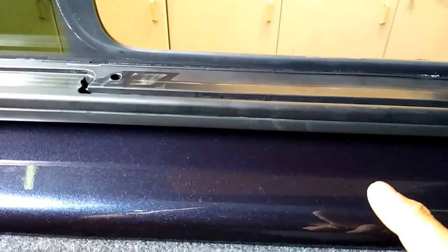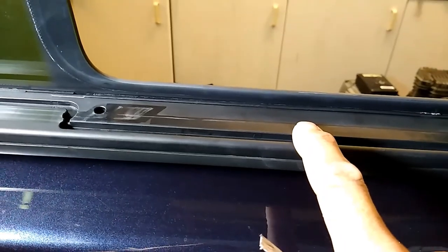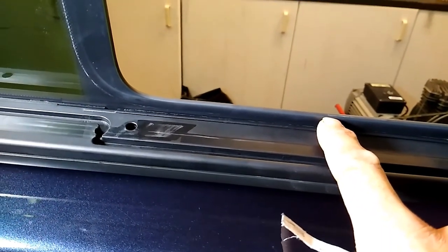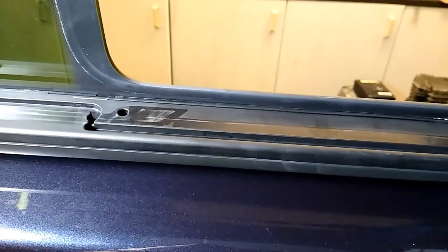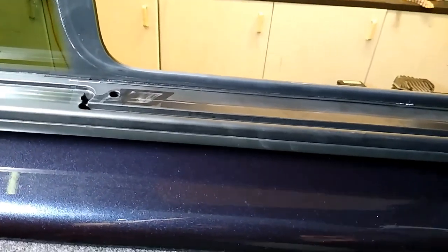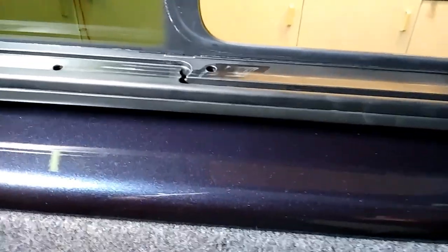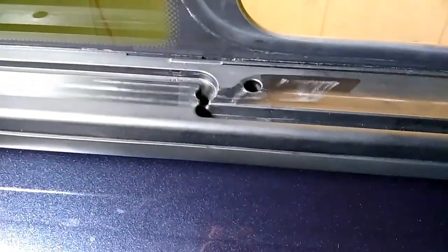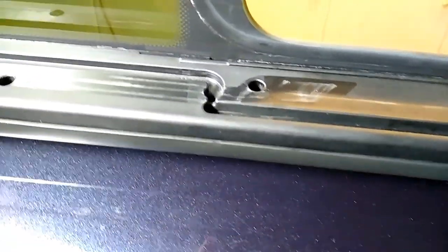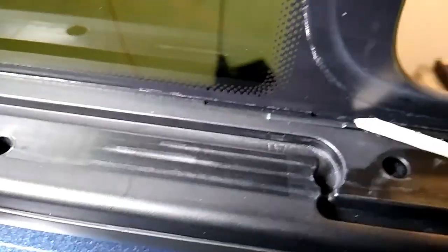The issue is this cassette mechanism isn't bonded properly to the glass. I'll show you what I've found — this is a 2017 factory combi. Whether they're different on early models or the T6.1, I don't know. What you've got is two small drain holes that drain to the outside of the vehicle, down the side of the glass. You've got one here.